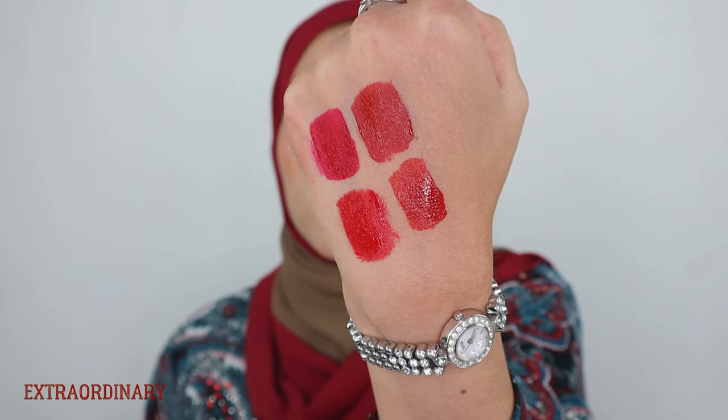My foundation is ruined. Next, we have the shade Extraordinary. See how well it goes, see how beautiful it is. Okay, this is more orangey, pretty similar to Groundbreaker. Very beautiful shade. What do you say? Yep, I think it's a little bit more sheer than Groundbreaker. Not really red, I think it's more to tangerine, but I love it. Suitable for light to medium skin tones.